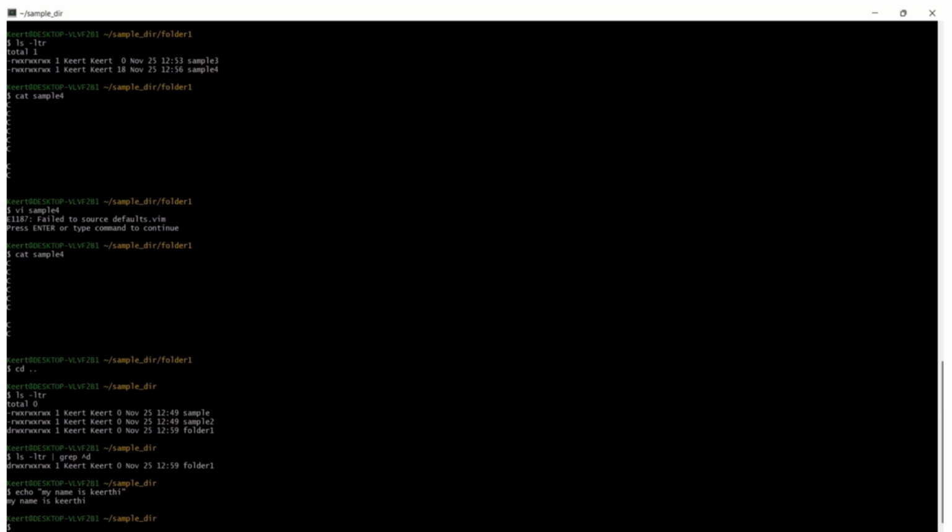So now you understood how to create the file, how to write the body in the file, how to display the content, how to give the file permissions, how to create the directory, how to remove the files, how to list the files, how to list the directories only, and how to give the file permissions recursively, like in subfolders also. These are the basics, so I'll show you the remaining things in the next session.